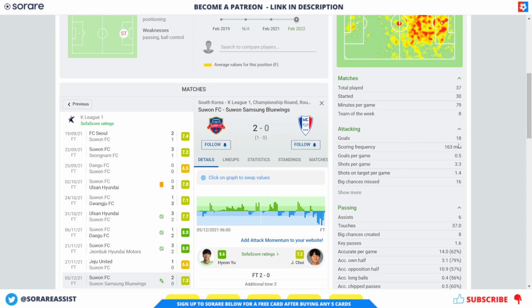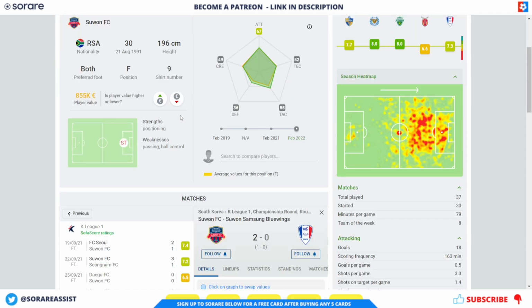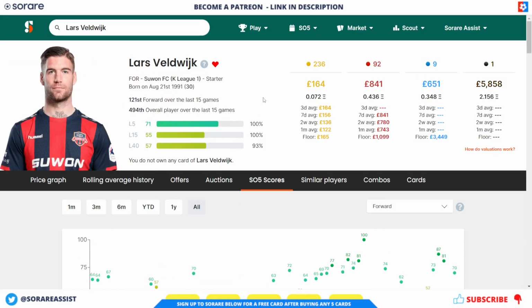And as you can see, he's scored a fantastic 18 goals last season. Now this guy is all about goals, no real all-round play, but he's going to get you plenty of goals with 3.3 shots per game, and that was highlighted as well by his 18 goals last season. In terms of his scores, as you can see last season, he had some fantastic performances for Suwon FC and some very high scores as well, highlighted by the number of goals. Limited card is going for around 164 and his rare is going for around 841.